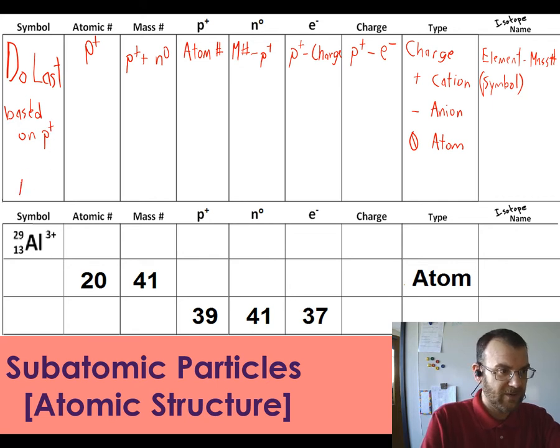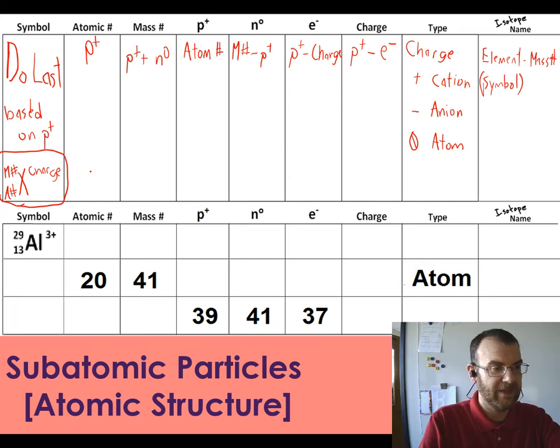When you do your symbol, you have to remember that you have your mass number in the upper left corner, your atomic number in the lower left corner, and your charge in the upper right corner. This is super important, so you're going to want to make sure that you do this each time. Now, if you have your symbol, that's cool because your atomic number is listed right there in the lower left. Same with mass number, it's right there in the upper left of your symbol.